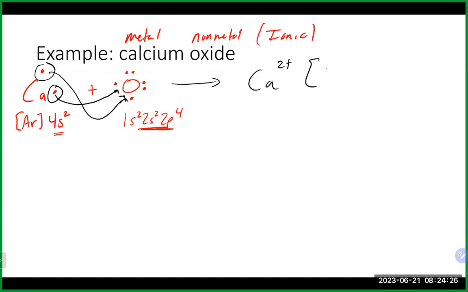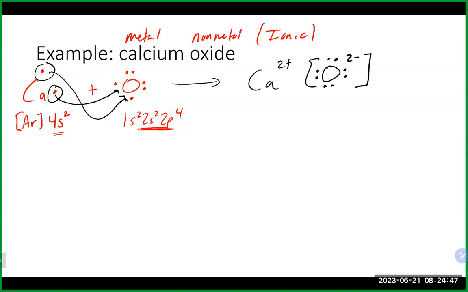And we will end up with an oxygen that will pick up those 2 electrons. And the result of it picking up those 2 electrons means that it will achieve a -2 charge from those 2 electrons that came in. Again, the positive and negative attraction here is what holds that together.